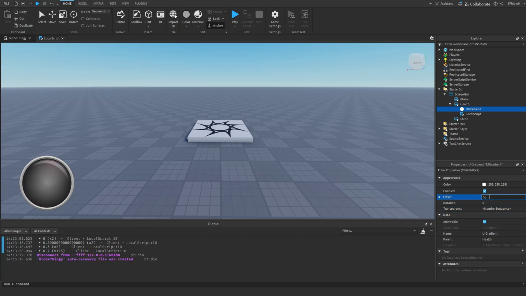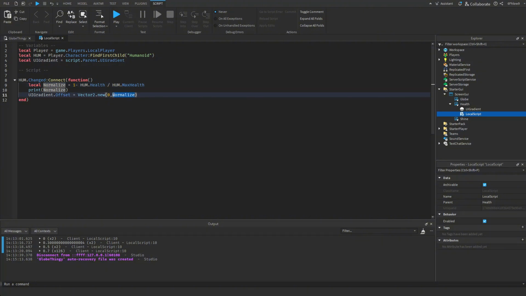This is 1.5 and this is 0. If it's sideways, with a 0 rotation, this is 0.8, 0.7, 0.3, and it's going to deplete sideways. So instead of the normalize that we put in, we're going to put it into this value.